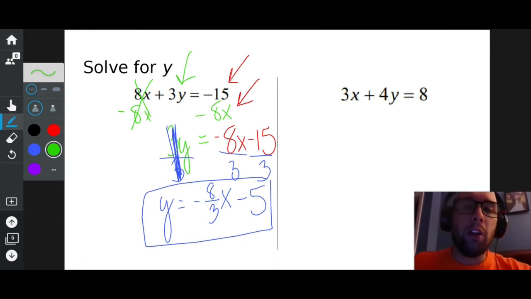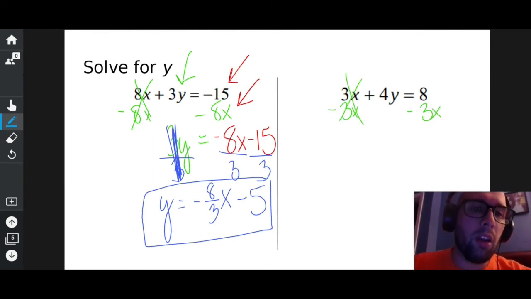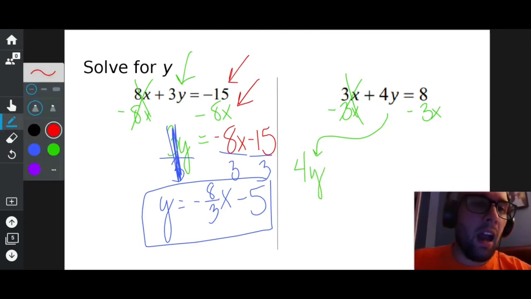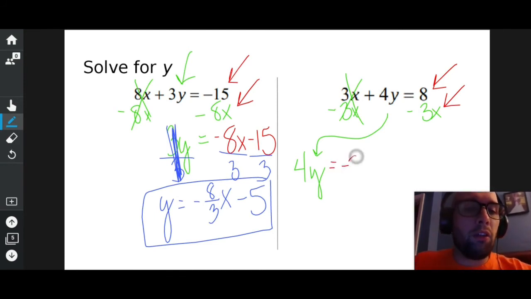Let's get rid of the one that's floating around first, which is 3x. So we're going to subtract 3x from both sides. Give myself a little bit more space. The 4y drops down. On the right side, I have an 8 and a negative 3x. They don't combine because one of them has an x and the other one doesn't. All right, so let's write out the negative 3x first and then a positive 8.